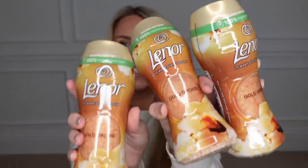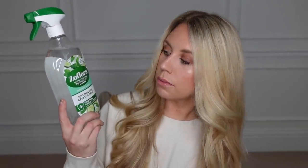I got some new Lenor Outdoorables — these are ultra concentrated, so they're 36 washes per bottle. It'd be handy if they did a bigger version because they honestly smell amazing. And then when we are doing our washing of towels or bedding and want to give it that extra hit of nice smellies, I use these Lenor Unstoppable beads. I also got this Zoflora multipurpose disinfectant cleaner. They do these already diluted in spray bottle ones now, which are super handy. This one is in cucumber and mint — a nice fresh scent for the new year.